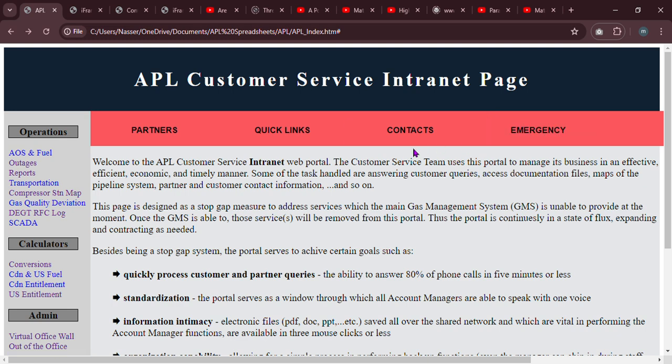One of the primary reasons for designing this was to get quick access to information in order to respond in a very fast, efficient, and accurate manner to the customer, in a uniform way, where it did not matter which customer service rep or account manager was talking to the customer.